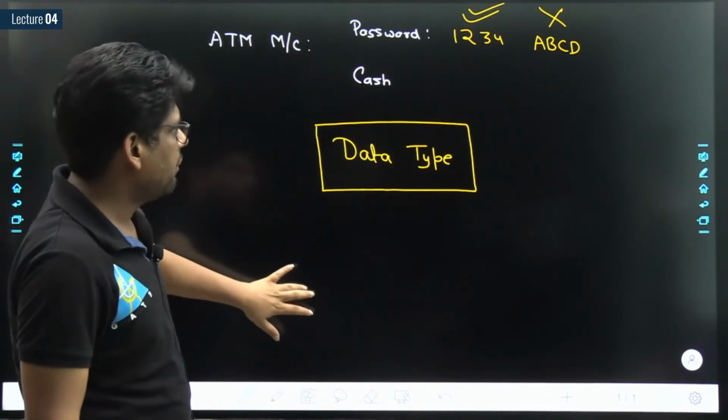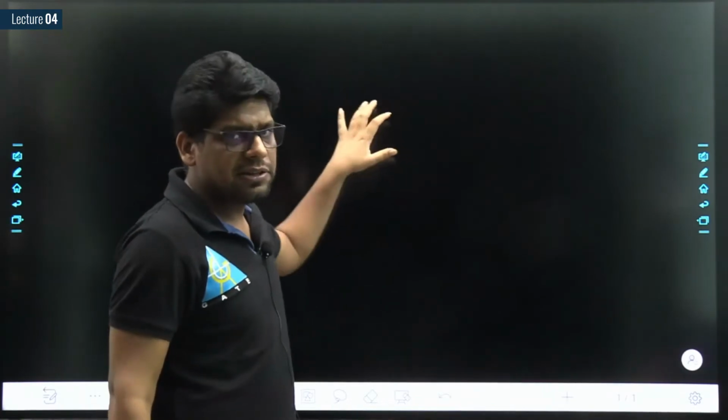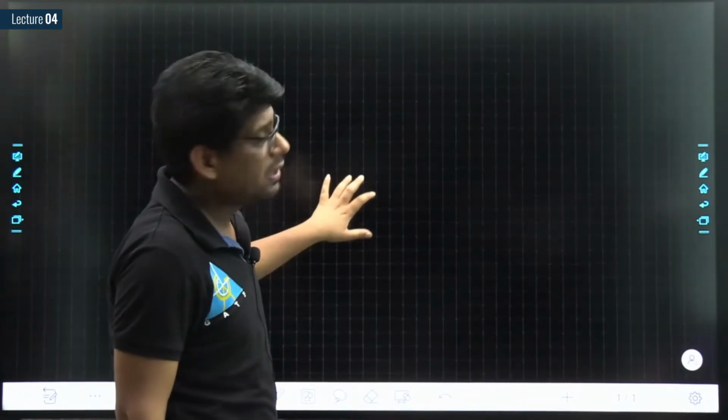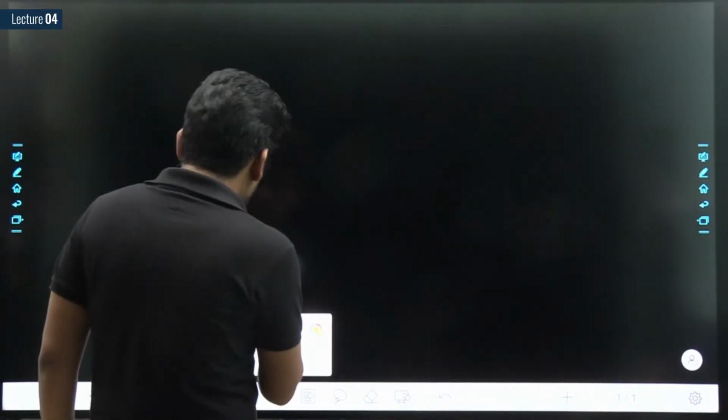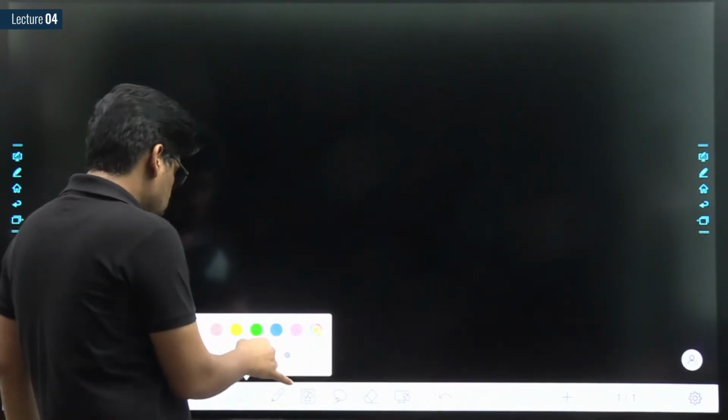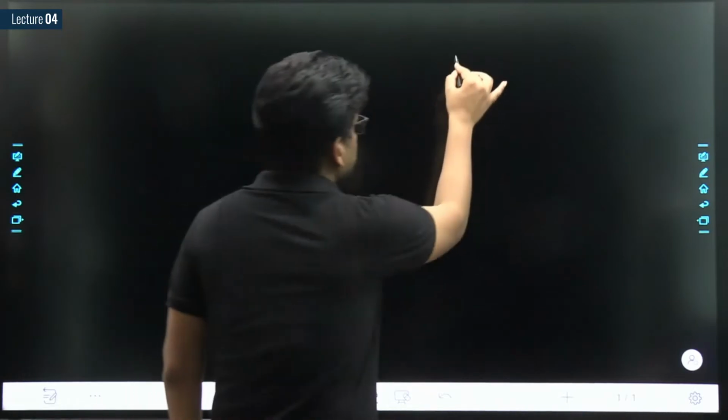But before that, let us try to understand how memory looks like.